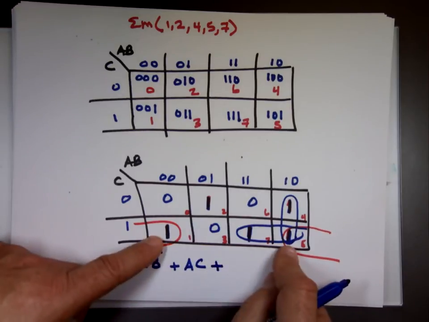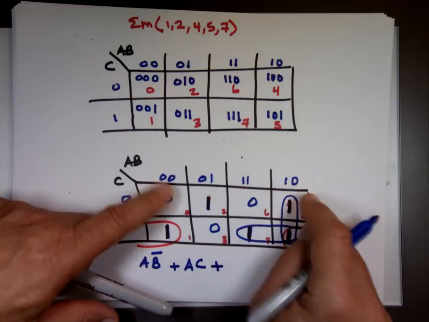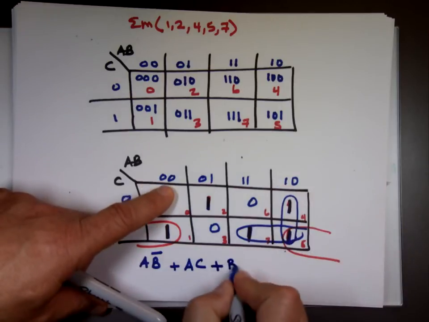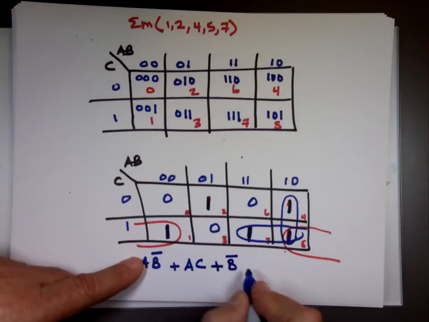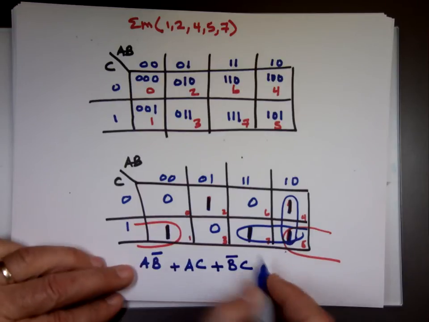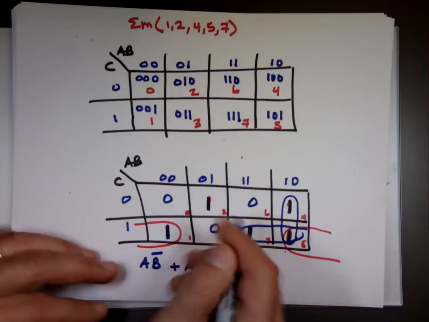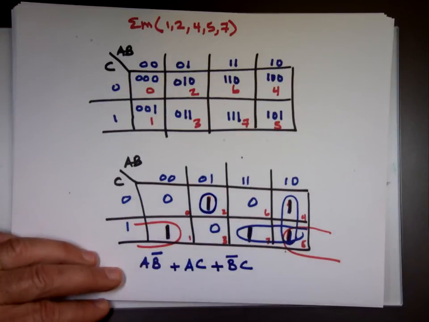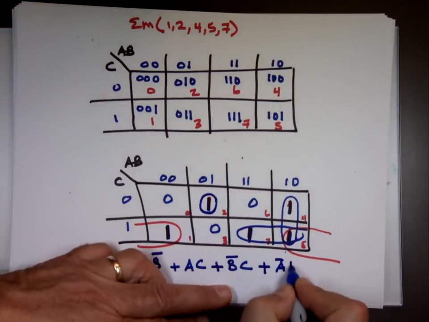And what do we notice? A is changing from 0 to 1, so A is gone. B is 0, that's B bar. And what about C? C stayed the same, which is 1. And this one, can you group this with anyone else? No. Gotta take it by itself then. And since nothing's changing there, that's A bar, B, C bar.